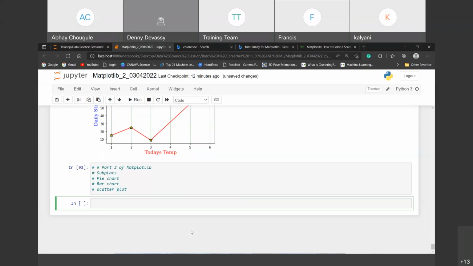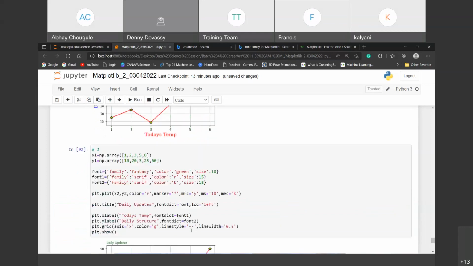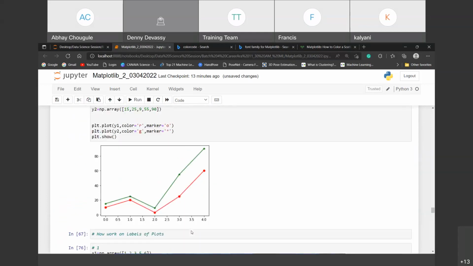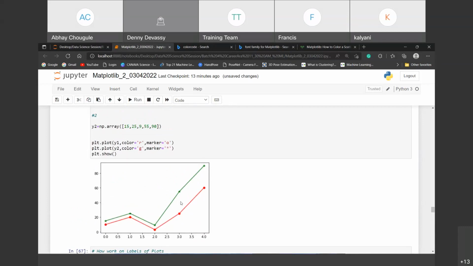You know what is the meaning of subplots? Subplots is nothing but in a single canvas you are going to represent multiple plots, not as multiple lines in a single graph. The way we have seen here, not like this one.